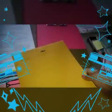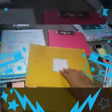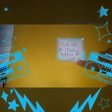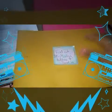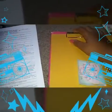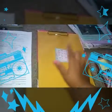Okay, so I took one of those manila envelopes I think everybody has, and I put my taxes in there, signed them. I've got everything ready. I just need a stamp, and I'm going to have to find out which IRS building is close to me, get the address, and send it in. So since this is kind of a top priority, since it is already May, I'm gonna stick this right here on top. So I know that is something I need to do immediately.